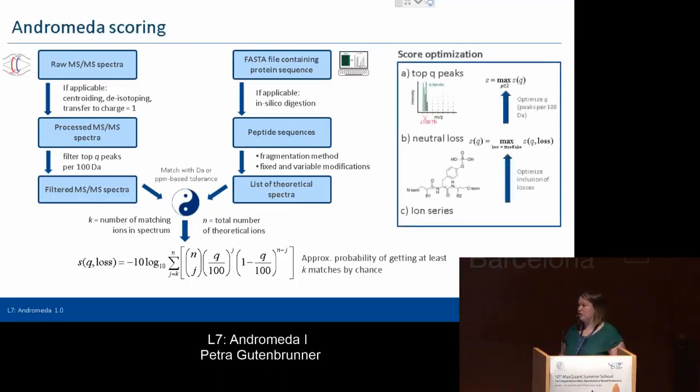As we know already, there is optimization happening. I repeat it here again. We have the top Q parameter, where we take, as you can remember, per 100 Dalton window once 12, then 11, and go down to 4, and then we calculate the score. And then here also neutral losses, because some amino acids are more prone to that, and also modifications. And then with the ion series, as we have seen for ETD, we offer different combinations of ion types, and then we do scoring everywhere, and take the best to consider all possibilities.